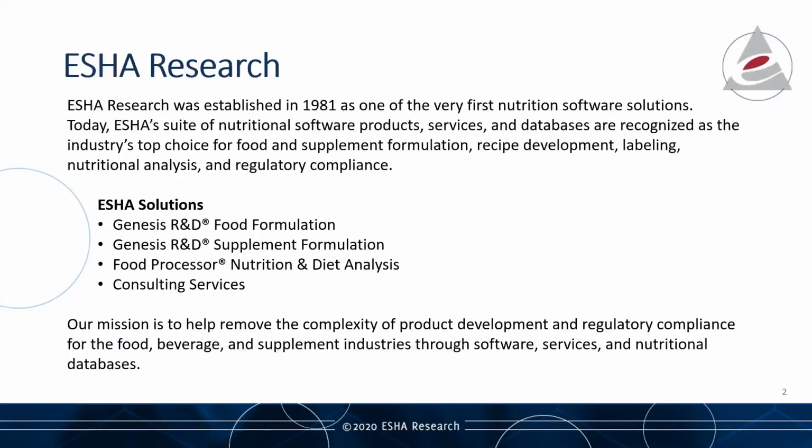As we always do with our webinars, let me give you just a little bit of background on ESHA. ESHA was established in 1981 as one of the first nutrition software solutions, and there was a need for a wonderful way to track your nutritional data, to track foods, get it all in electronic form rather than the old pencil and paper version. So out of that was born the ESHA software.